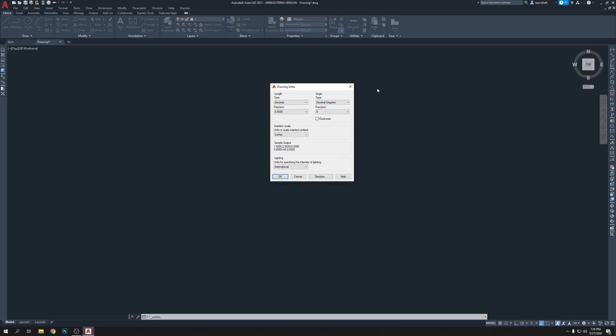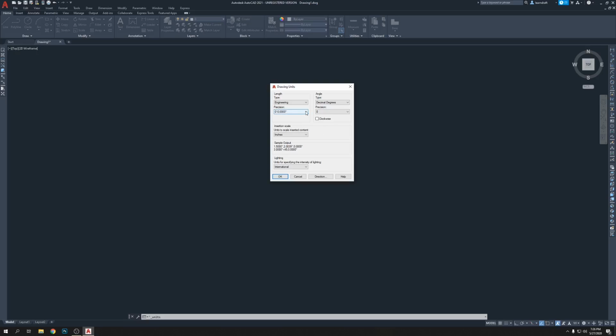All right, so the length type is decimal. In AutoCAD, what we will learn today, it's going to be architectural or engineering, but you can choose many others. I can click here to show you architectural, decimal, engineering. My job is in engineering, so I'm gonna click engineering. I'm professional with engineering, but you can change it according to your need.